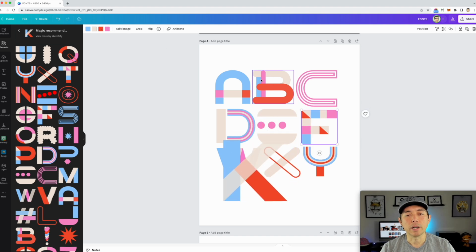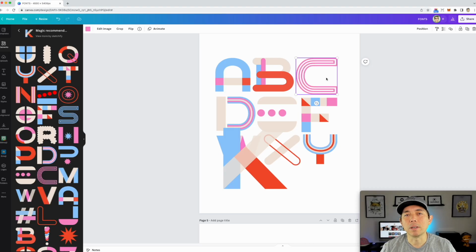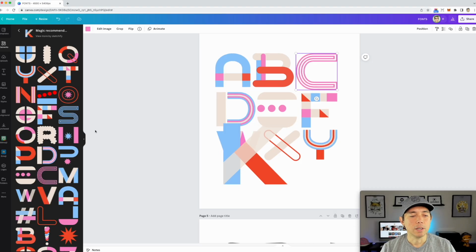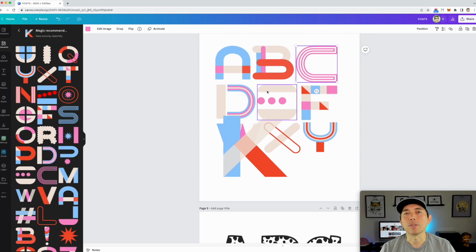So this one, again, you can color it. They have their own kind of color palette, which they're all sticking to, and I would suggest that as well. So if you're going to change the color, change them all to the different color palette. So this is a fun one, very random stuff here, even numbers, so this is a fun one to use for maybe a 90s kind of theme. I wouldn't use it for spelling a lot of words, but maybe you can use the numbers for 90s or some short word like rad or something like that.